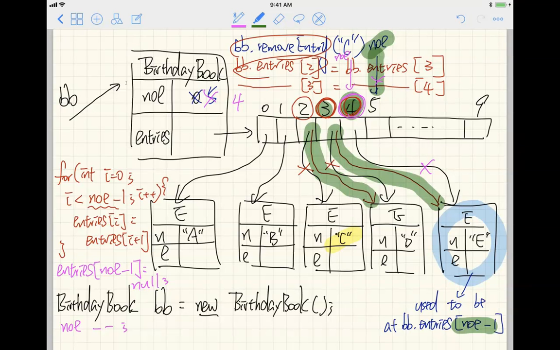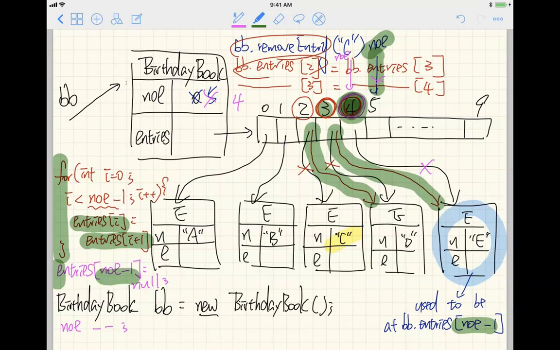So we got step number 1 over here. So this step here, we just go for the general pattern. Inside the loop, simply go for entries I is assigned to entries I plus 1. This one is shifting everything to the left by 1 position. But we only do this up to and including NOE minus 1 position, which means we're handling this particular position here, as I said before, which got aliasing. We handle that position in a separate step by saying NOE minus 1 position is assigned to null.